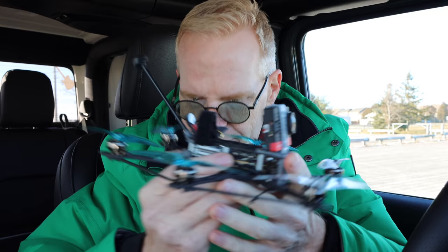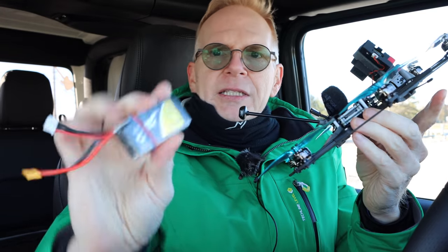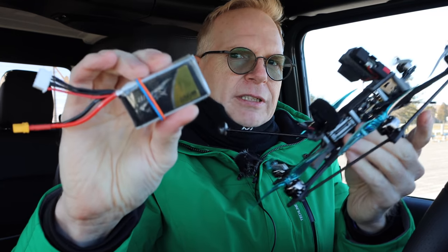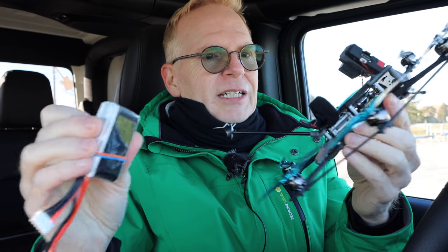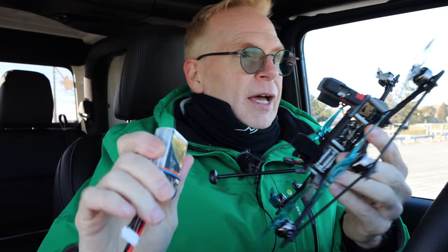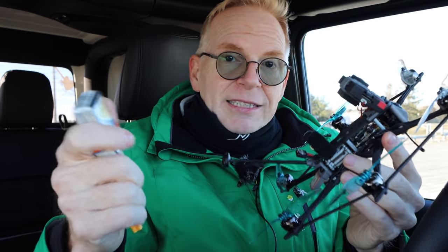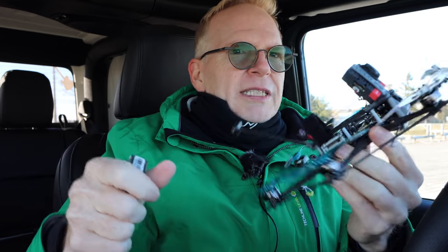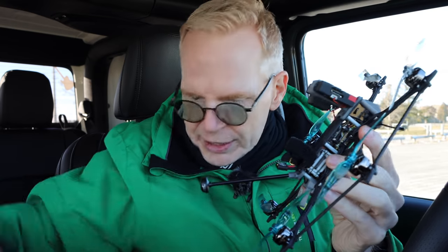Now it's really cold out, and the battery I'm going to use — because I'm not going to fly very far — is this 650 milliamp hour battery. It's a little small for this thing; you're not going to get a long flight time. Probably six or seven minutes of flight time with this. But since it's so cold, you're going to have to chop that flight time even less. So I'm just going to go out a bit and around — I just want to see how it flies. This is the first flight flying with goggles on.